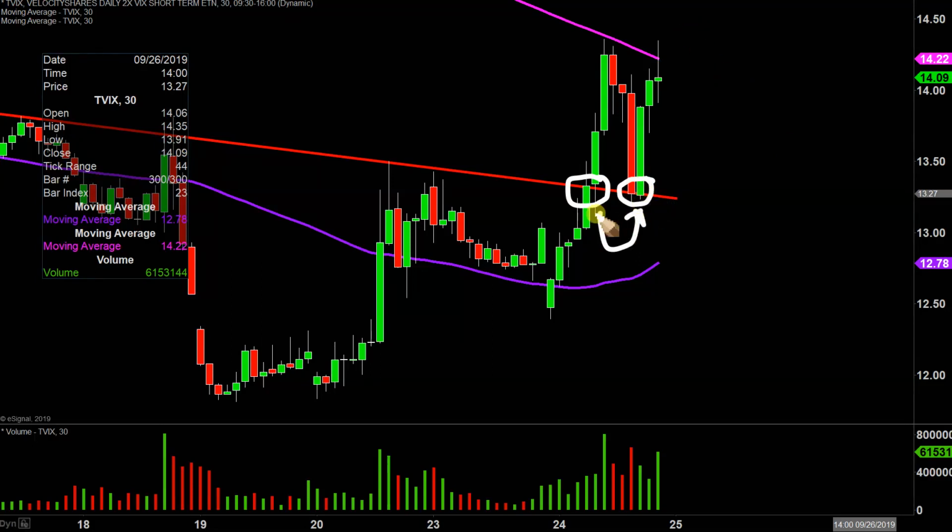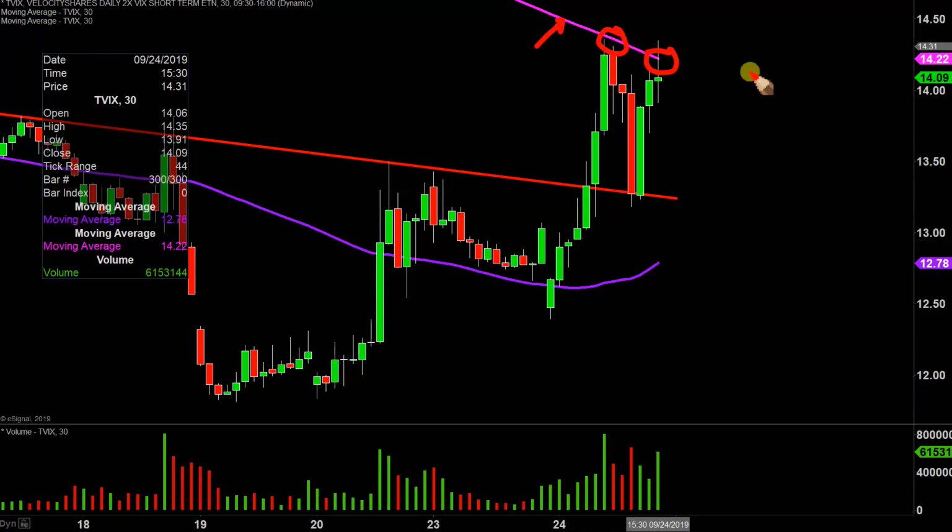So a great example of a breakout and then a backtest, and from the backtest, back up the price went. The first one wasn't a bounce, it was just a breakout. But after it pulled back and then bounced, this is what leads into the key level of resistance. That resistance being the pink line up there, the 200 period moving average, which on three separate occasions, two times right there and the final point during the final 30 minutes, has rejected the price down. So it's become very apparent that that is now the key level of resistance to watch going forward.